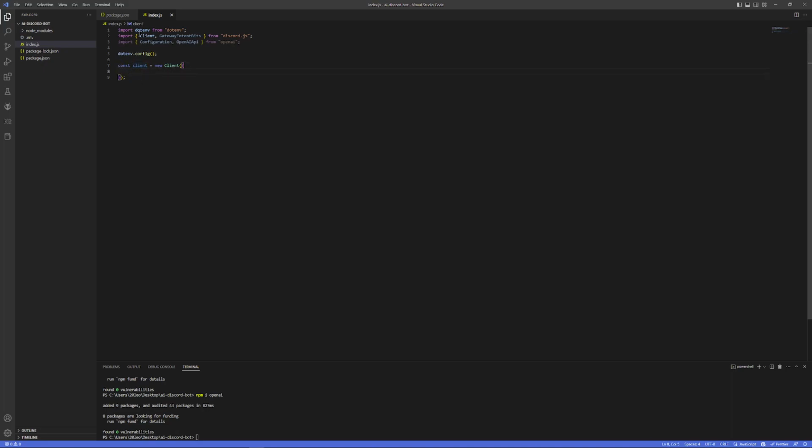Now we're going to want to call our intents. We're going from top to bottom right now. So we're going to go intents, and then we're calling an array, and then GatewayIntentBits.Guilds, GatewayIntentBits.GuildMessages, and then one more, GatewayIntentBits.MessageContent.